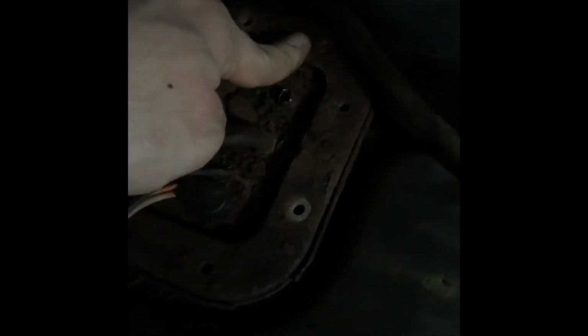So guys, for some reason my flash isn't working, but I've got all the bolts out, minus this one. And it doesn't look like this has been touched for some time.